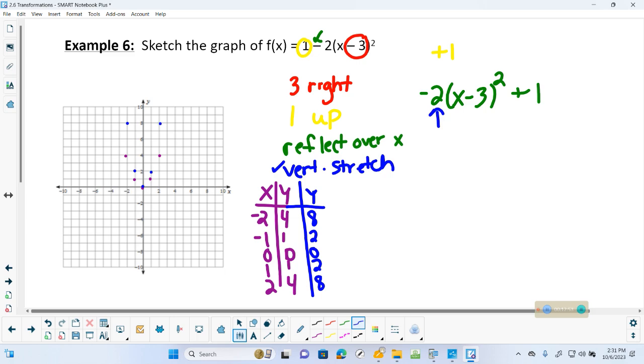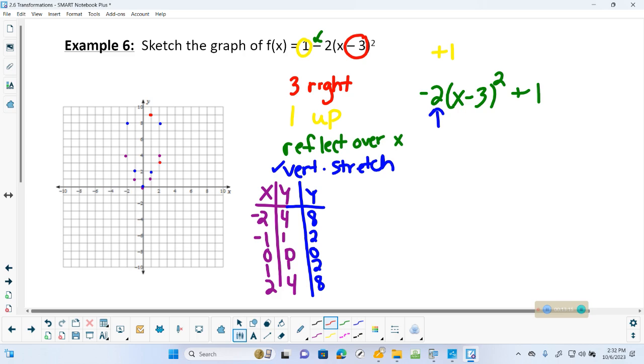So we did that. Now from the blue dots, I'm going to do this all. I think I can do it all together. I'm going to do the blue dots, 3 right, 1 up. So I'm going to start on the far left one, 3 right. I didn't mean to plot that. Come on, board. Okay, here we go. 3 right, 1, 2, 3, and then of course 1 up. 3 right, 2, 3, 1 up.